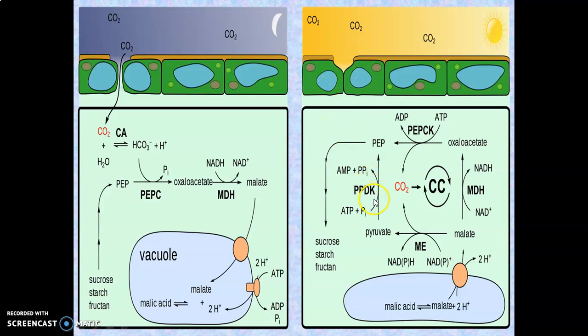So what happens? During the daytime the Calvin cycle is ready for the formation of glucose or carbohydrate molecules, but CO2 is required for the formation of carbohydrates in the Calvin cycle. The first CO2 acceptor is RuBP, ribulose bisphosphate. Ribulose bisphosphate is ready to accept the carbon dioxide in the presence of the enzyme ribulose bisphosphate carboxylase in the Calvin cycle, with the formation of glucose and the regeneration of ribulose bisphosphate, by the fixation of CO2 which is coming from the malic acid already stored in the vacuoles during the night time.